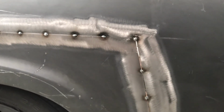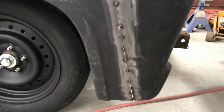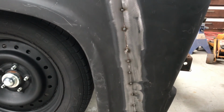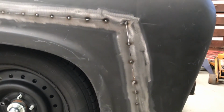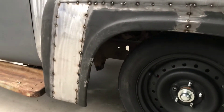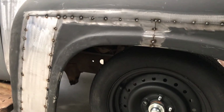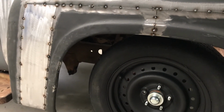So yeah, it's just another thing, if you're doing a patch panel and it doesn't fit perfectly, just don't be scared to run the grinder along the edge of it to cut off any overlaps. And I did the same at the back with that new piece that I made. Just saves a lot of time, and it makes sure that you get a really nice fit.